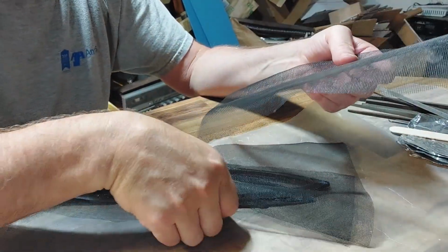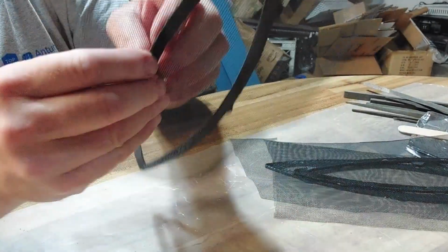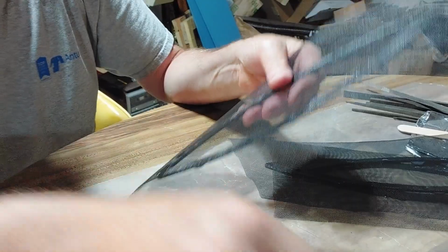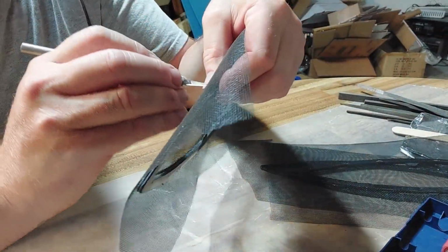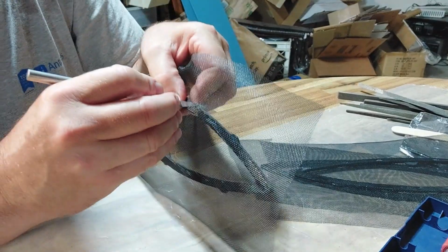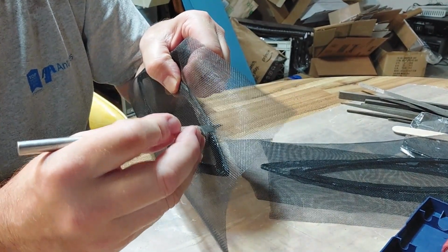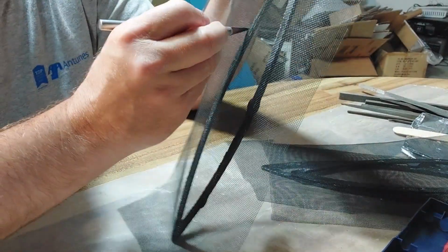Well, welcome back. So we let these dry overnight, and you can see how the screen, it's in there real good. So now what we have to do is come here and trim the screen. So again, we're going to get out our little knife, and this time on the outside here, we're going to only cut towards the screen. You don't want to try to pull it away.